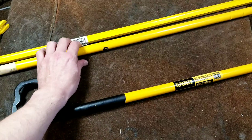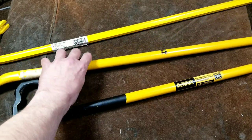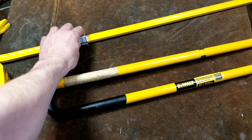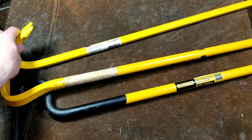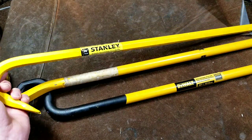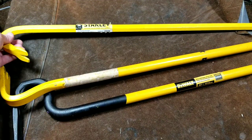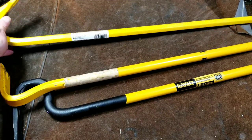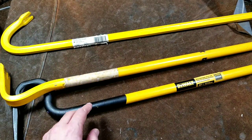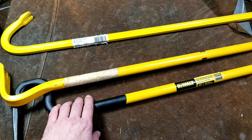They're ones that you'll see in the stores, and quite frankly, as far as the prices are concerned, these are some of the most cost-effective pry bars I've seen for their size and quality. I did include a standard 36-inch crowbar, which is the third type of bar you might use for construction. And even though it is a Stanley — since Stanley, Black and Decker, and DeWalt are all part of the same family now — I decided it was totally valid to include in this review and comparison.